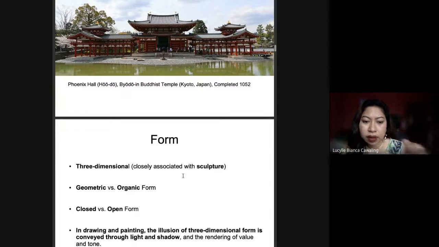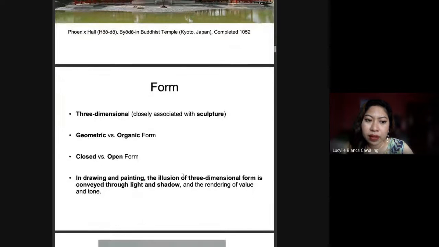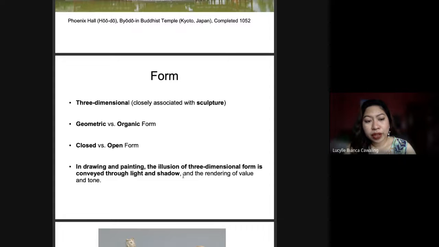And you also have form. So form is a three-dimensional element. And this is mostly associated with sculpture.